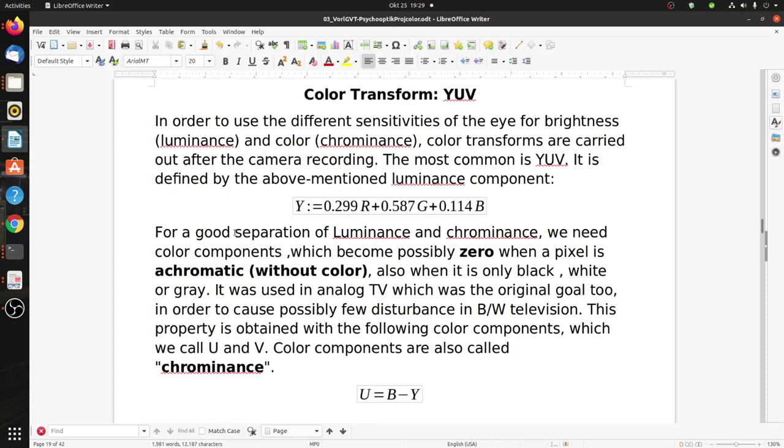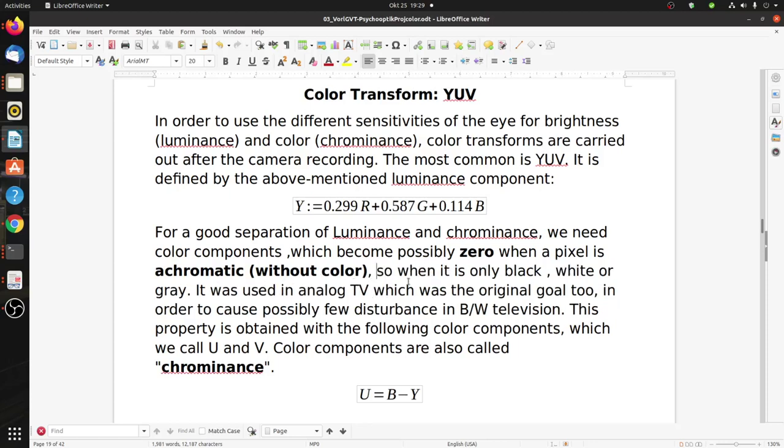So for a good separation of luminance and chrominance, we need color components which become possibly zero when a pixel is achromatic, without color, or when it's only black, white or gray. It was used in analog TV, which was the original goal too, in order to cause possibly few disturbances or distortions in black and white television.